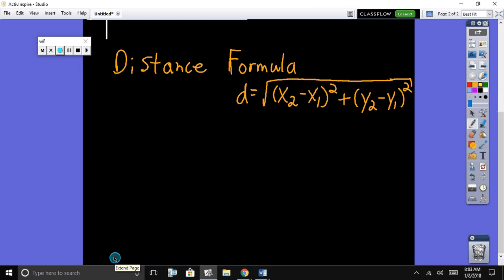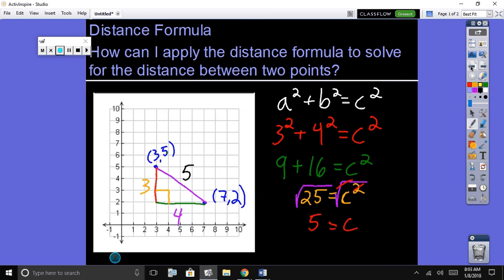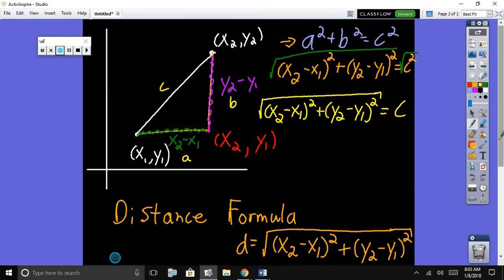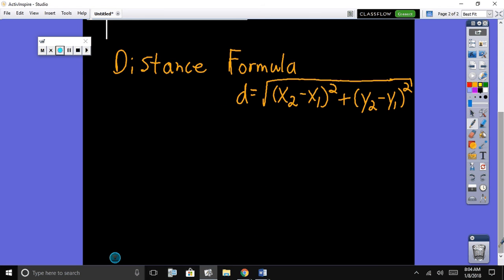So we've done something on a graph when we graph 2 points. We use that same idea as before and apply a more broad general case. So we didn't know any numbers. We were able to come up with this formula that if we have the values of x1 and y1 and x2 and y2, we can plug them into this. We can solve for the distance between 2 points. So let's look at an example where we're doing just that, if I'm just given those points.